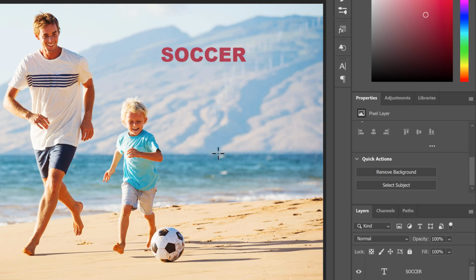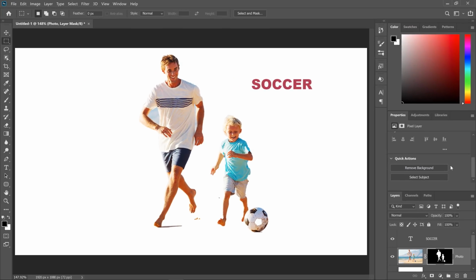I'll just deselect, and then I'll simply click on Remove Background. Notice that there is no selection active. When I click on that, Photoshop analyzes the image, it determines what the main subject is, very much like Select Subject, and it applies a layer mask to remove the background. The layer mask is not perfect, but it is really, really good for just one click. This is definitely something that I'm going to be using a lot in Photoshop 2020.